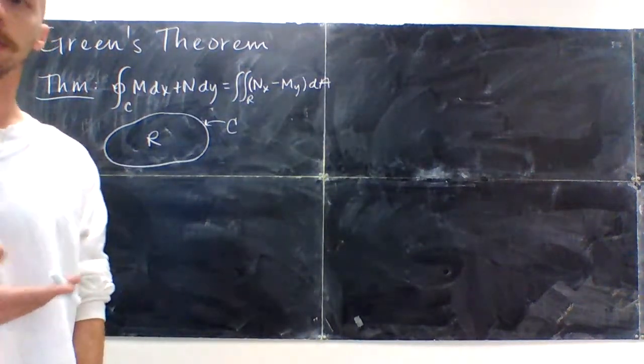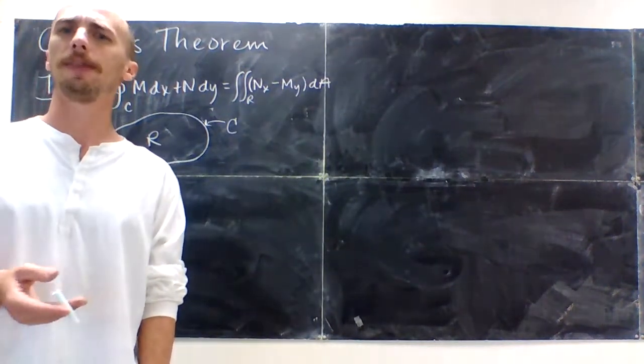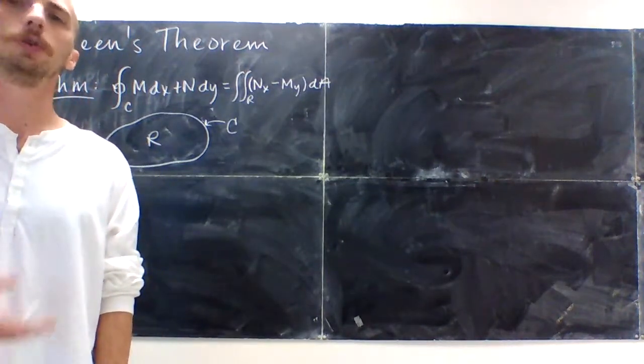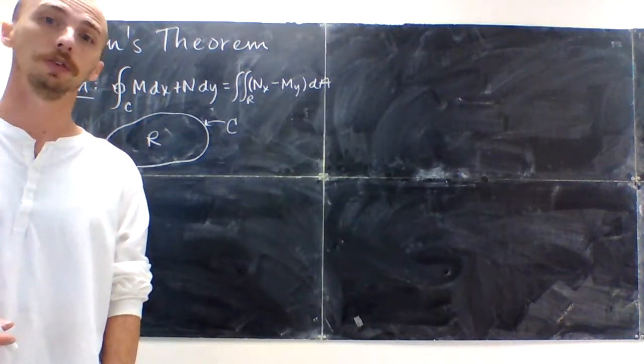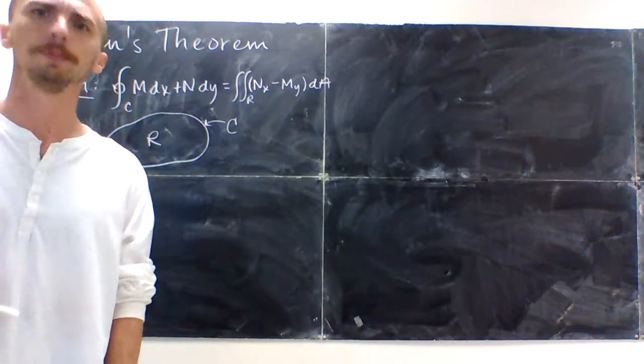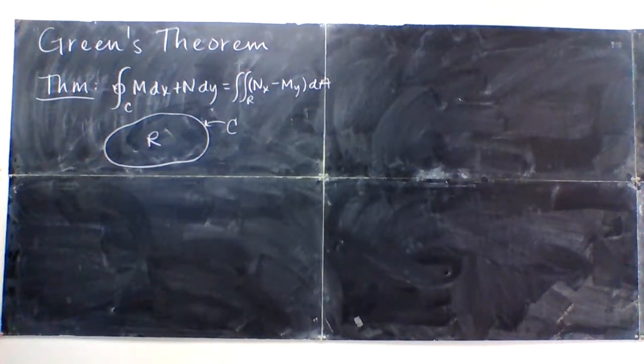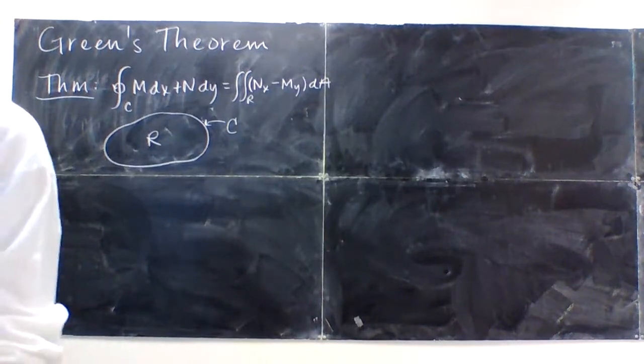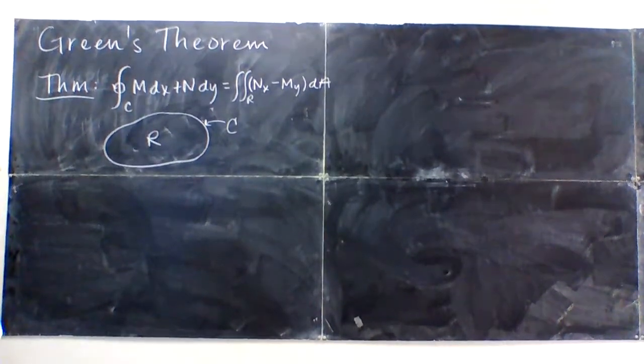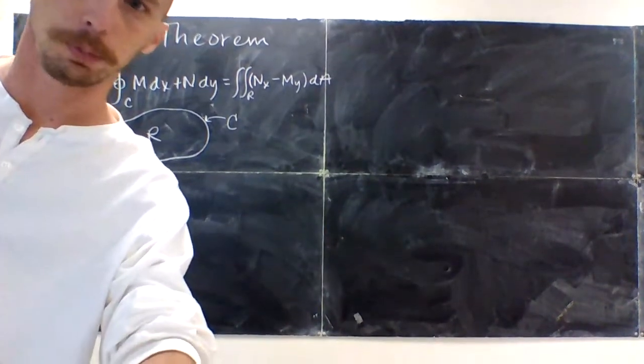Normally I would give you a theorem and prove it, but I don't think that's the most important thing for you to learn today. I think the most important thing is how to actually compute these Green's theorem integrals, right? Integrals that you need to use Green's theorem to compute. All right, so I'm going to pause and set up for an example.